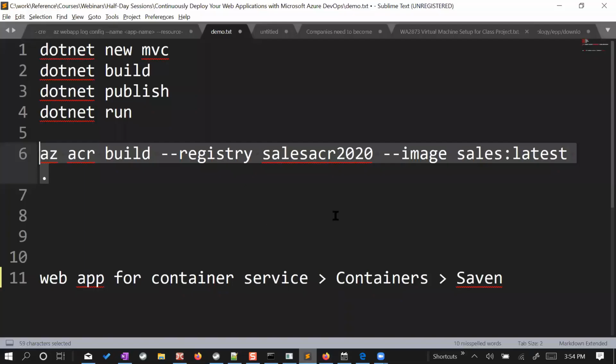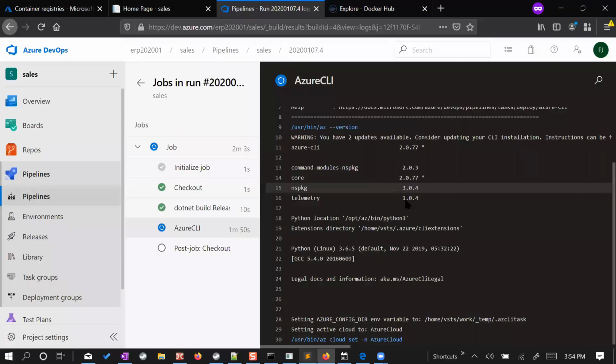While it's doing that, let me quickly recap. This command will execute our Docker file script. It will create an image based on that particular Docker file script. It will name it sales, and it will be available on Azure in this custom Azure container registry. A container registry is a sort of repository which holds not the source code but Docker images, something that you can deploy. So we're almost done with this continuous integration. Next, I'll talk about continuous deployment.